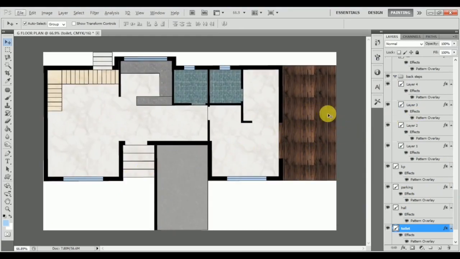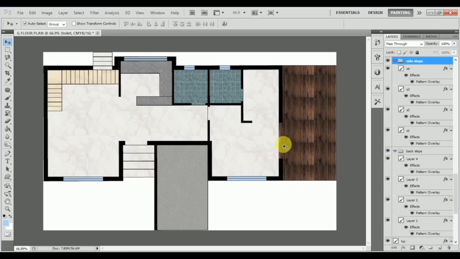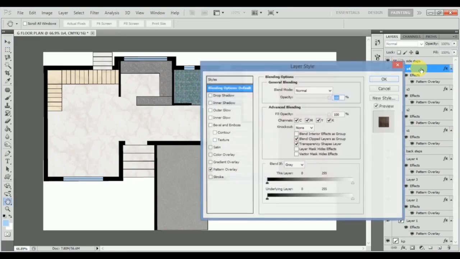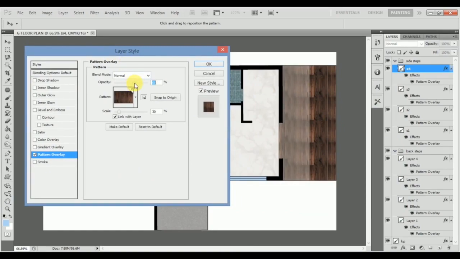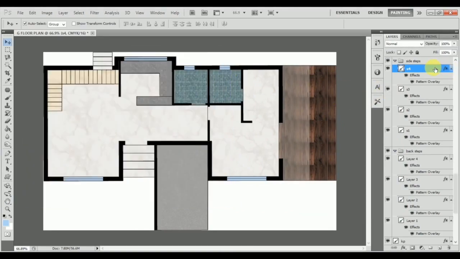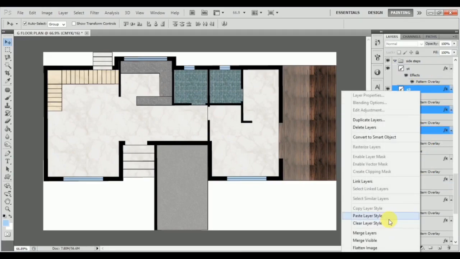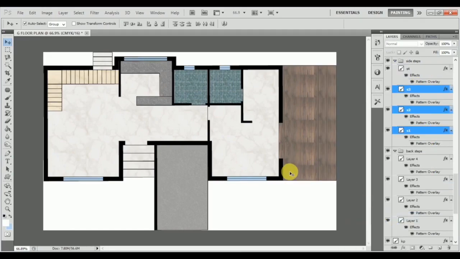And over here we have this wooden deck, so I'm just gonna kind of double click on this. I don't want it so dark, I want to reduce it, so I can just go ahead and do that. Copy the layer style, select all of these and paste the layer style, and I think that's okay. I'm happy with this now, and I can go ahead and actually edit it a little bit and actually create a certain thing out of it.